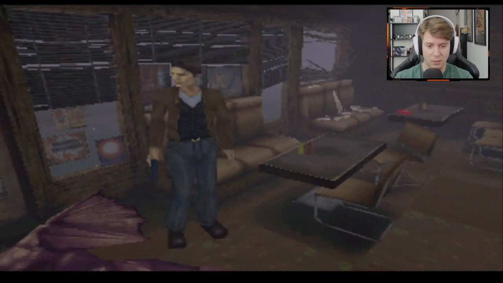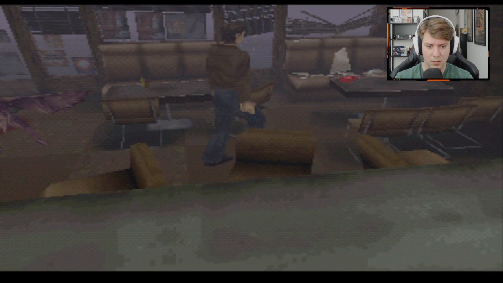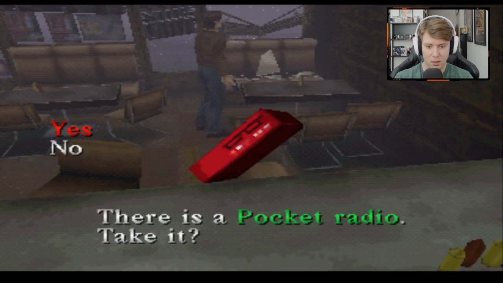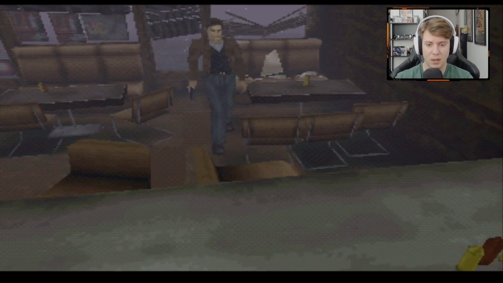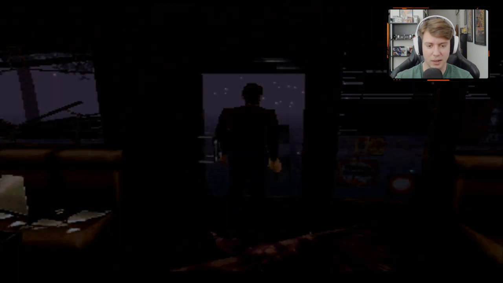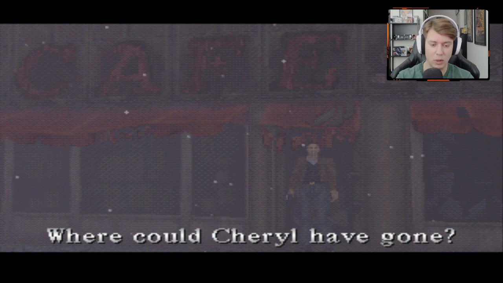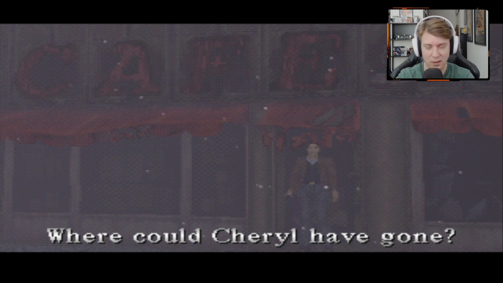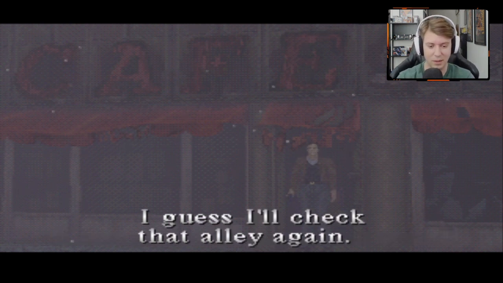I tried to take this already, but... Fine. Yes. Also, if this thing is going to alert me of nearby monsters, I have a suspicion that it's probably not a good idea to carry it with me. Because it's going to end up making noise when monsters are nearby, and they're going to hear it, and they're going to come at me. I don't know. It's a catch-22. Where could Cheryl have gone? It's like a double-edged sword. You get what I'm saying. Tells me the monsters are nearby. Tells the monsters I'm nearby. It's a bad idea.